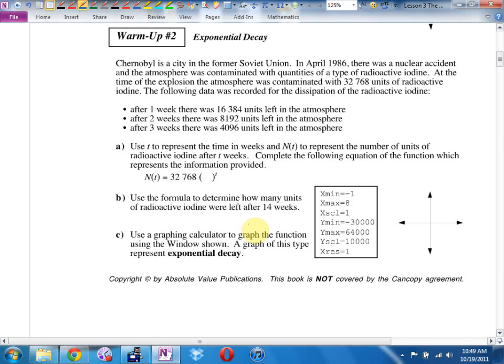Even to this day, people that live in the area have a high incidence of leukemia. Kids in that area are born with birth defects. They moved the town of Chernobyl, but there are still some people that live there. Horrible the way it was handled. So it was partly the fact that it was a nuclear meltdown and partly the fact that they botched it so badly. The one that almost happened in Japan with the earthquake, nothing compared to this. In fact, I don't think the Japan one leaked much radiation at all.